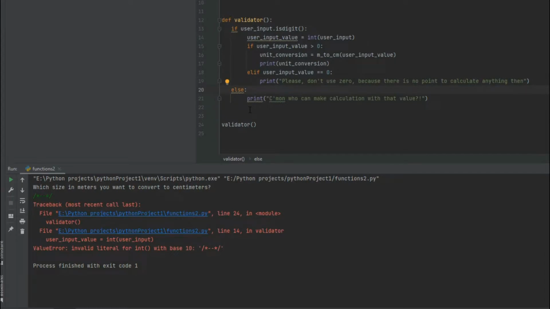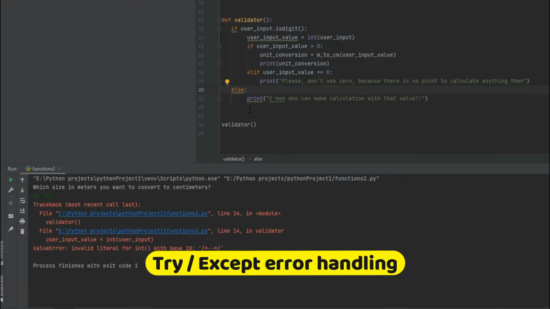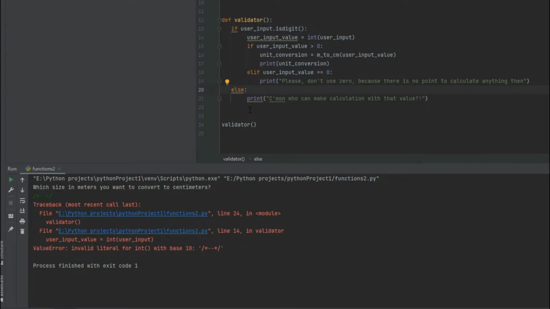Now what we want from our code is to try our code and catch the error. In our case, an error means user input which is not the desired value, and that is 0, float, symbols, text, and negative numbers. Everything that is not a positive number is an error for us in this program, and that error is actually a value error. If you remember, to make this validation we made nested if-else conditional statements, and now we are going to do this using try and except for error handling.